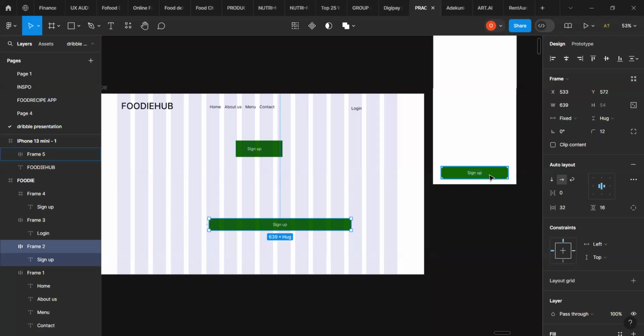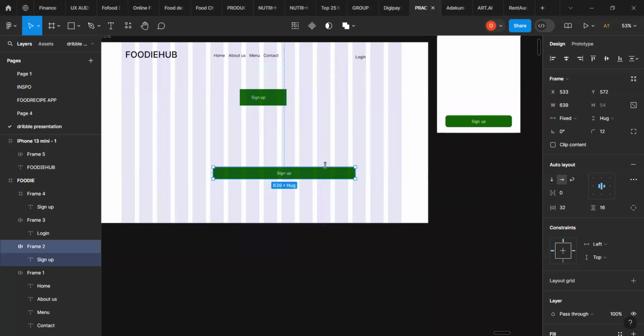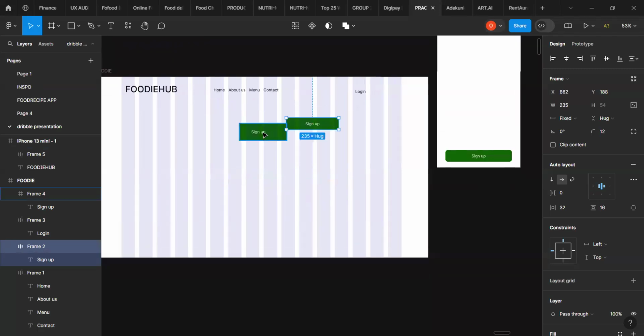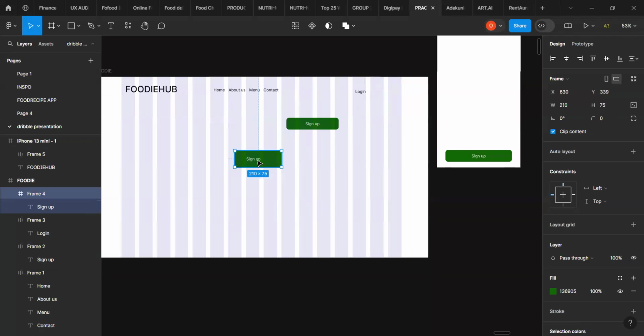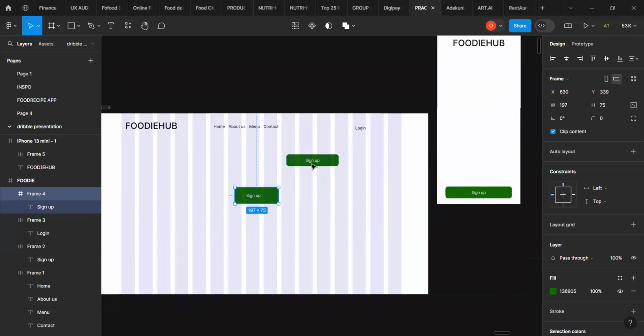Do you guys understand? So now let's go back to our designs. Don't make the mistake of using a rectangle or a frame without auto layout. Don't do your buttons like this. It's not that it's wrong, it is correct, but this is the difference. There's no responsiveness. You're going to have a lot of problems with this. Because whereby you have multiple content, if you're designing a card, for example, and you have to put in your button, the button will not be responsive with the rest of the cards. It's going to be an issue for you.